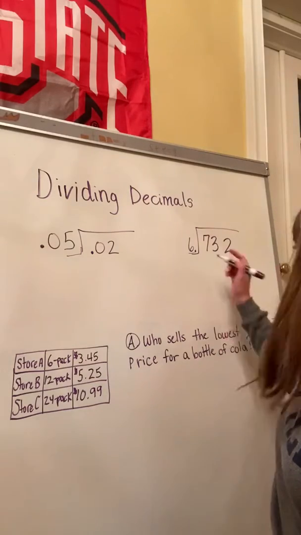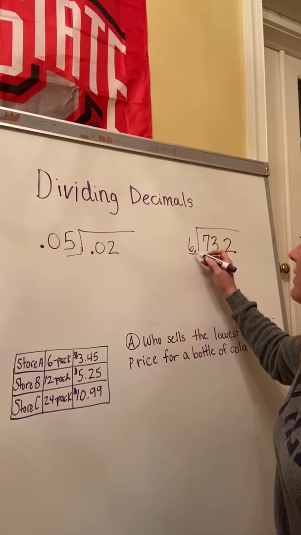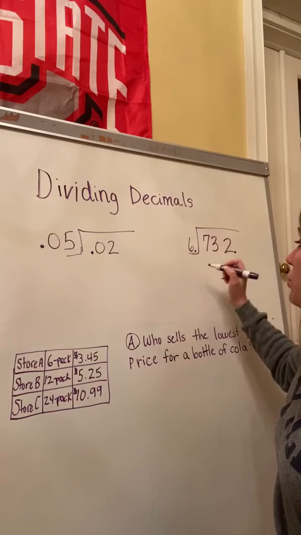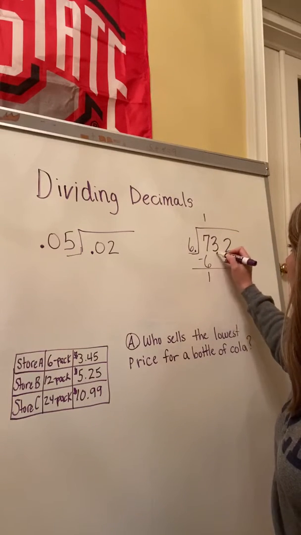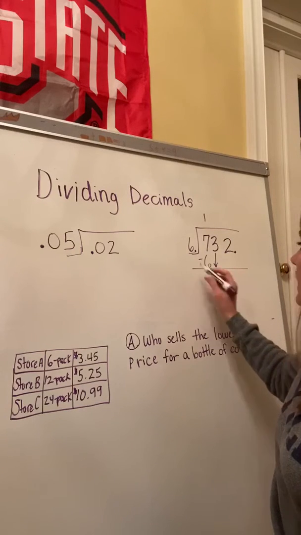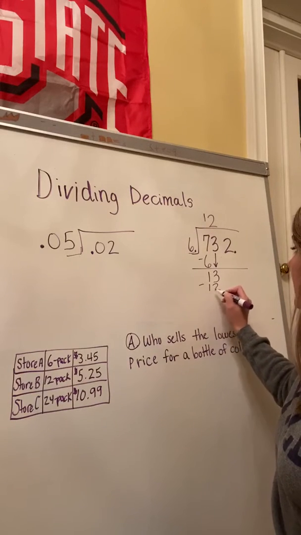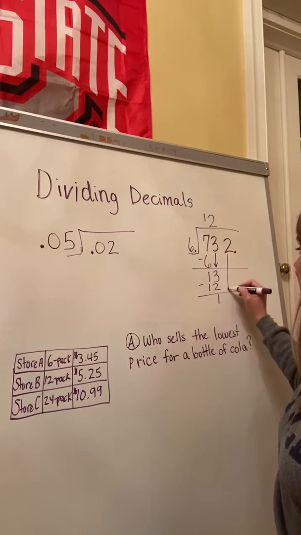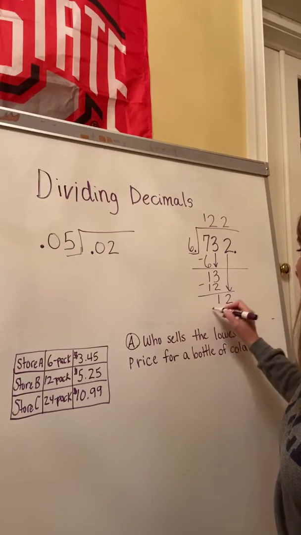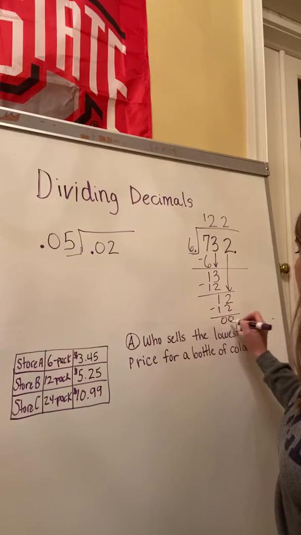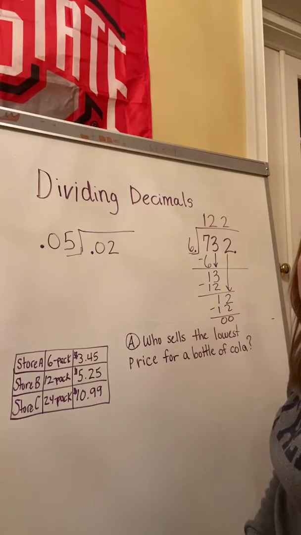Now, we just divide. After we have moved our decimals in our divisor and in our dividend, we divide to find our quotient, and it goes at the top. 6 goes into 7 one time. That will be 1. Bring it down. 6 goes into 13 2 times. Minus 12, that's going to be 1. And then last but not least, 6 goes into 12 2 times. Minus 12, there are zeros here, so your quotient would be 122.